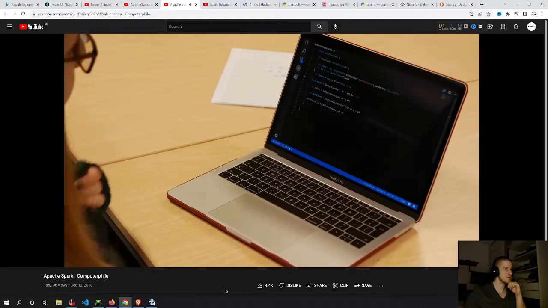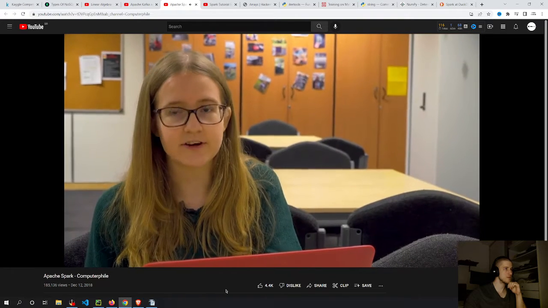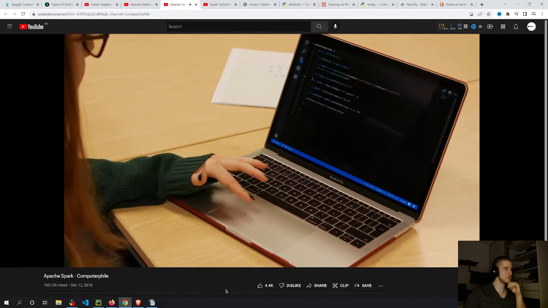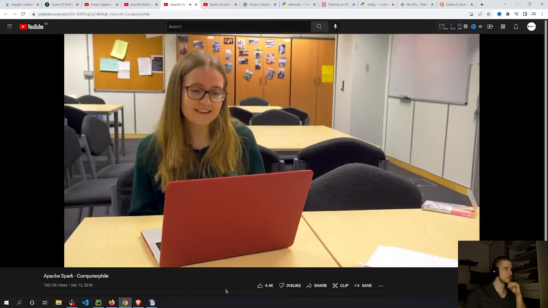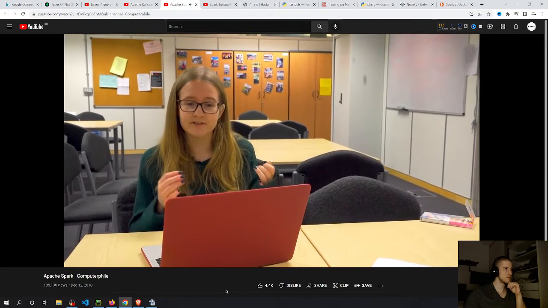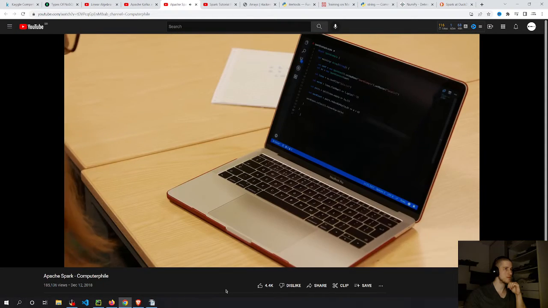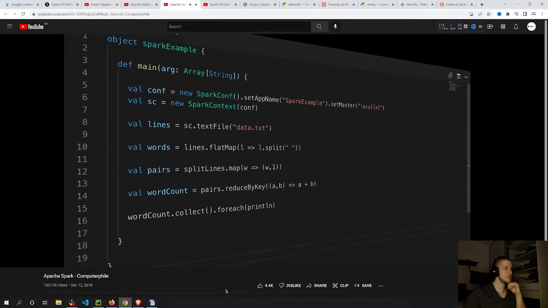So here we've got a very simple Spark example of loading in a text file from a local file system, and we're going to go through and count the number of occurrences of each word. This is exactly the same as the MapReduce example we looked at last time, but we're doing this in Spark this time. Okay, so at the start, we set up a Spark config. We just set the app name, which allows us to see which of our jobs is currently running within the web UI. We then set the Spark master. Because we're running this locally on a single computer, that's just local. We then set up a Spark context, which gives us access to the Spark functions for dealing with RDDs.